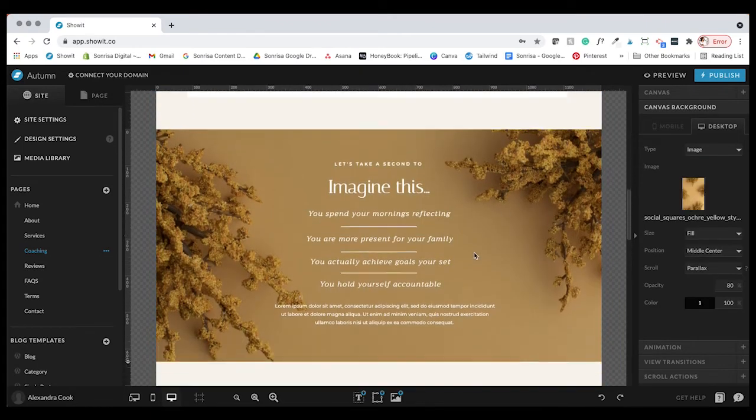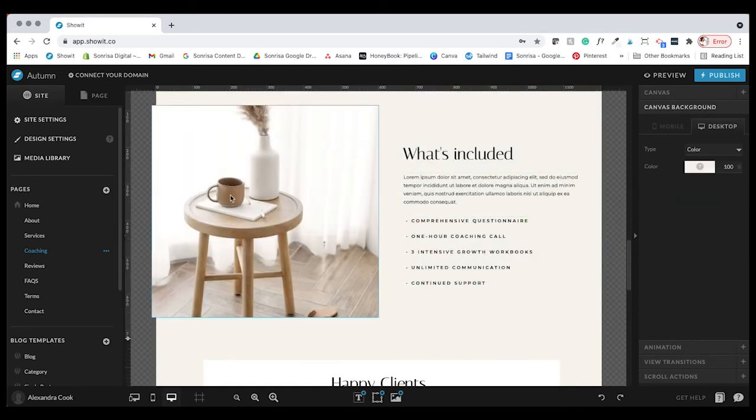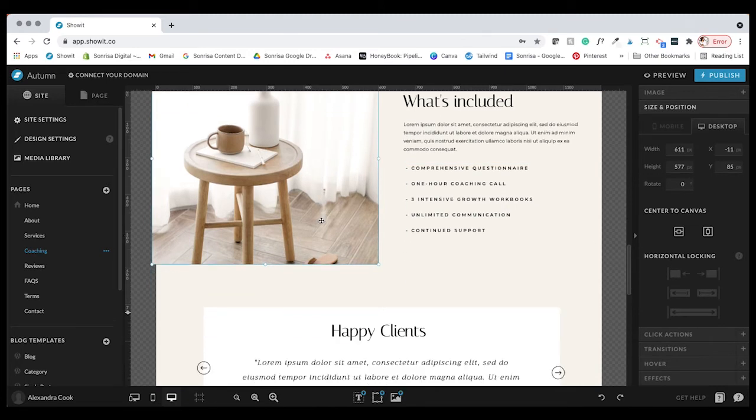You can enter in text that really speaks to your audience. So when I was designing this site, I really wanted to provide you with text that's going to help you with coming up with your own content. So this is going to give you ideas for writing content that's going to really speak to your audience and just kind of grab their attention. So that's why I came up with some of these different content blocks, so you could really use this as a framework for what you come up with. And highlight different areas of what's included.